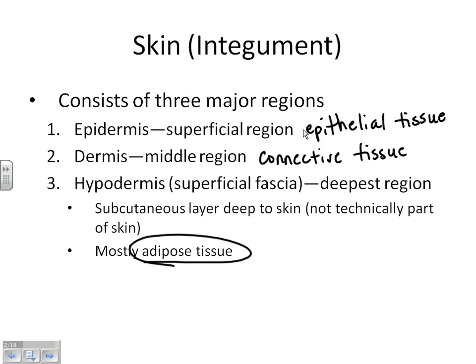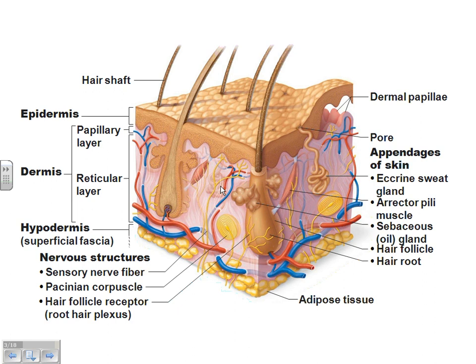Okay? And have you ever heard that women have more fat than men, no matter what we do? That is true. This is where women typically have more fat than men. Women have a thicker layer of adipose tissue underneath their skin, and that is simply because women's bodies are scientifically supposed to be used as incubators at some point in their life for a baby. So that's why we have to have more insulation on the outside of our body. Okay? All right. So now we're going to look at each part of that a little bit closer.